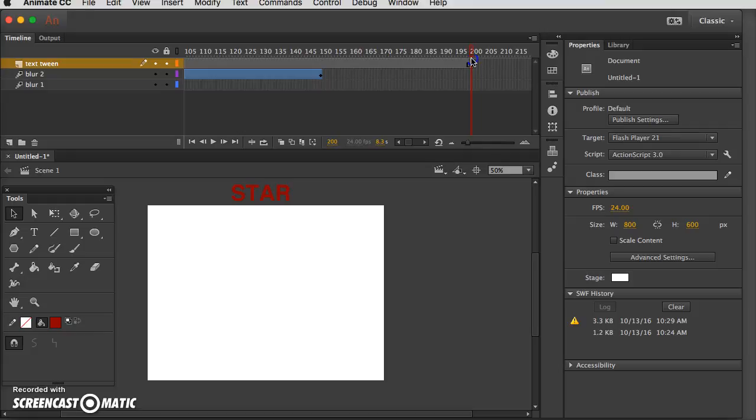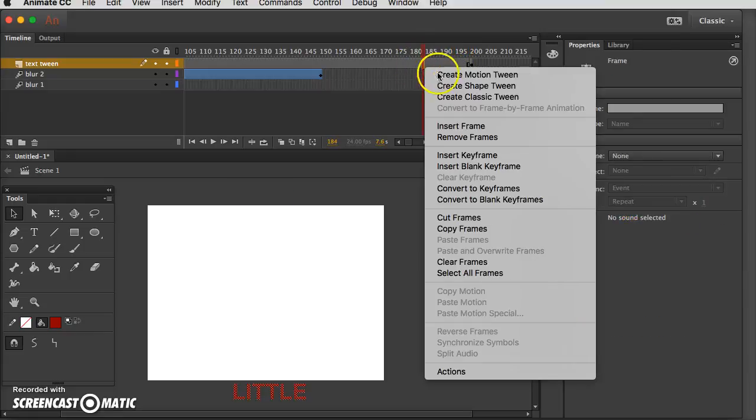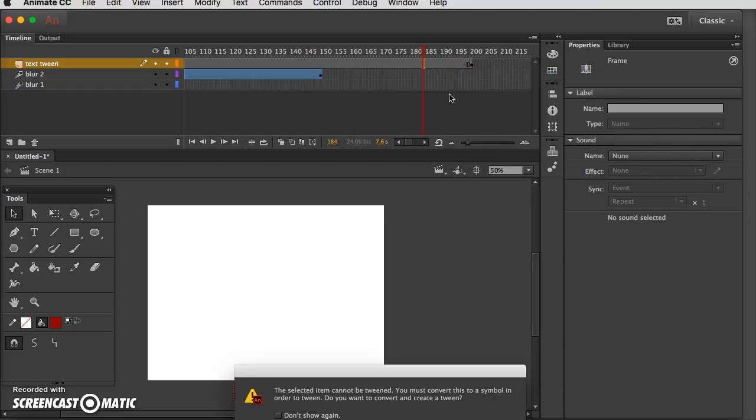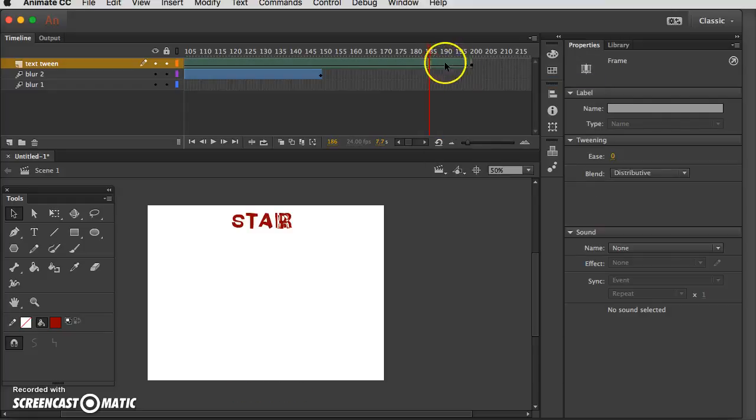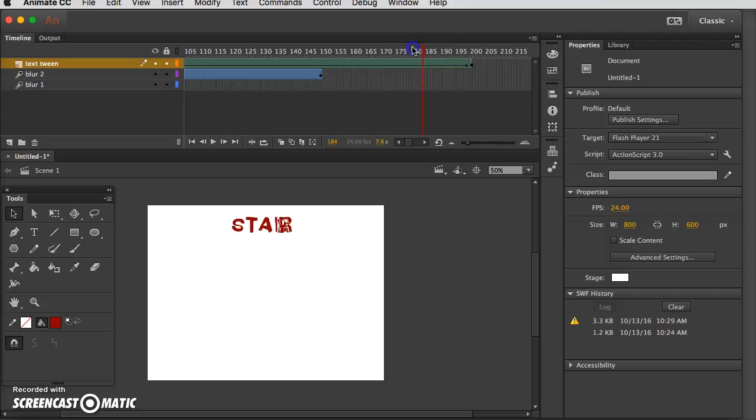Now it says insert a shape tween anywhere between frames 100 and 200. Okay, so I'm going to click anywhere between frames 100 and 200 on the text tween layer and create, whoops, not a motion tween, a shape tween. Remember the shape tweens are green, so they're going to look different than the motion tweens.